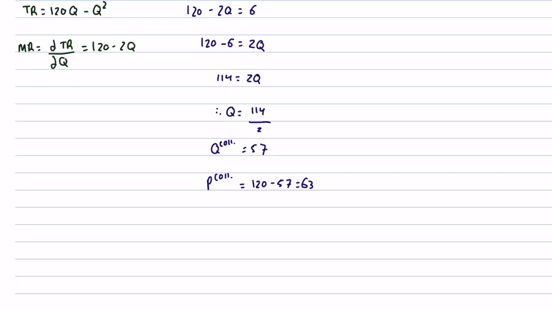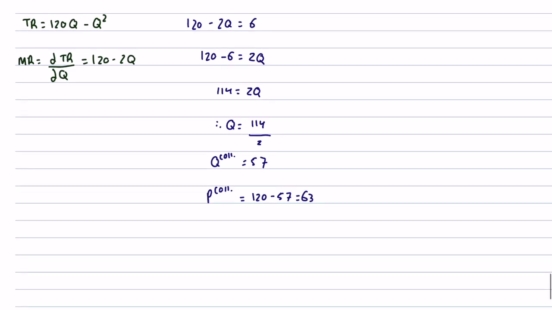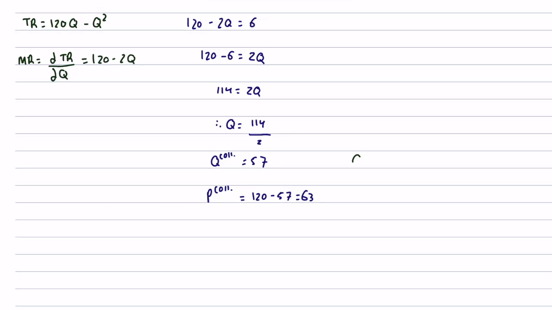And now we can start to see a little bit of the behaviors of these variables in different scenarios, right? If you recall, in the regular, not the collusion case, sorry, in the Cournot case, we know big Q Cournot was equal to 76, and we know price Cournot was equal to 44, right? And we see that when these two firms collude and act like a monopoly, they lower the quantity and they increase the price, right? And that's showing that monopolistic behavior. Okay.